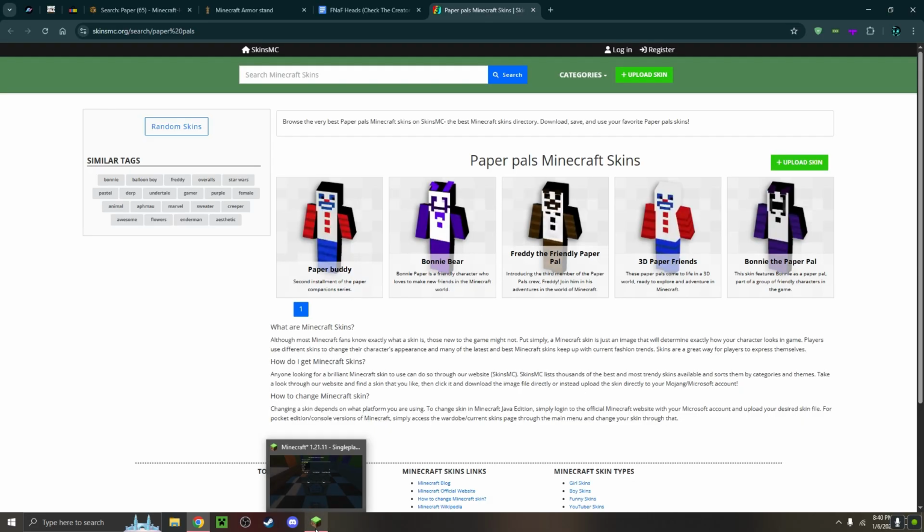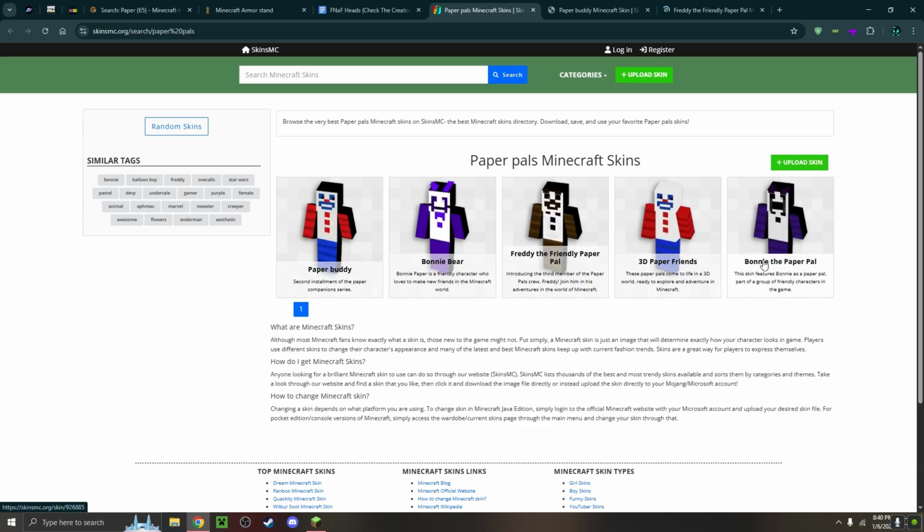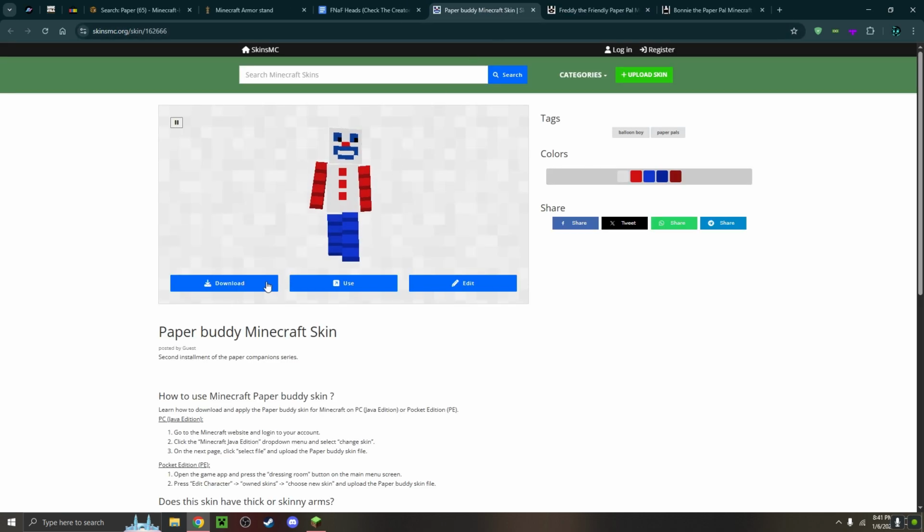Alright guys, so I found a method, and it's gonna be on this website called skinsmc.org. And how this is gonna work is we're gonna be grabbing the custom heads from this website. So I'm gonna leave this link in the description, and the things we're gonna grab is Paper Buddy, Freddy the Friendly Paper Pal, and Bonnie the Paper Pal. So these 3. Now, what you want to do, guys, is you want to download the skins. So download right here. So yep, you do that.